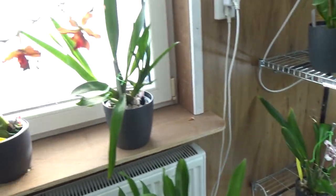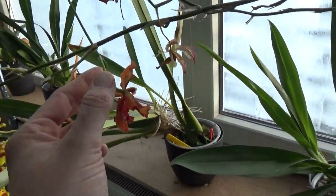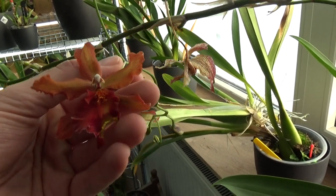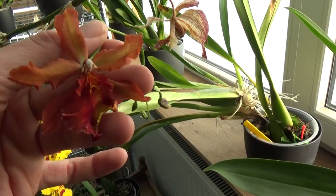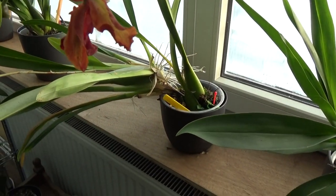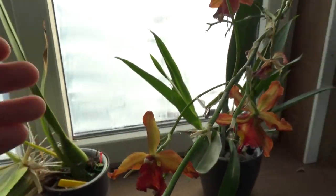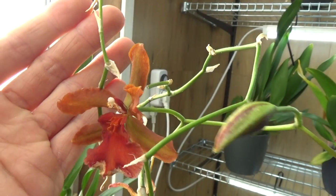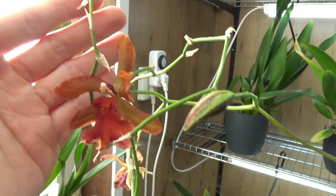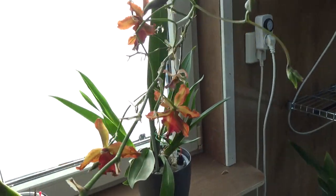Over on this side I have this one — no idea of the name — it keeps on blooming. It's a beautiful rusty color, and I like it really well. This one has a little bit more yellow there on the lip. The backlight is a bit much — it's early in the evening. This one came from my Landsbergen Hall and we can see there are even more buds to come, with all branches.